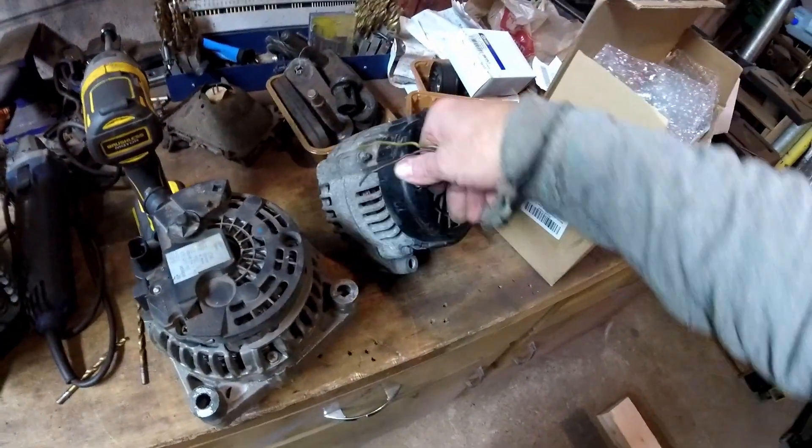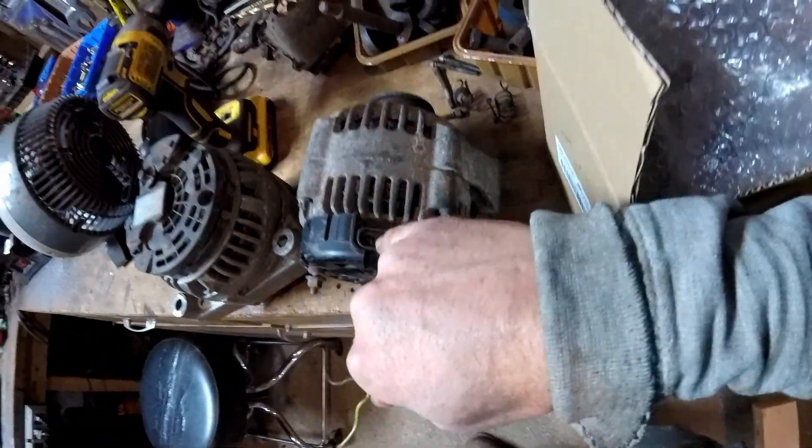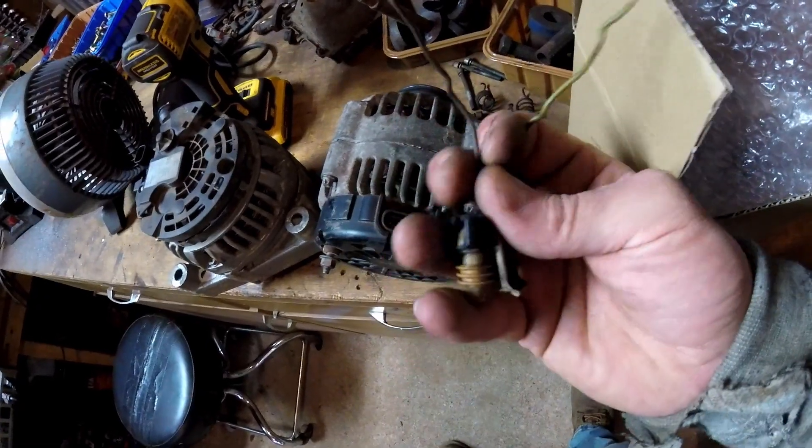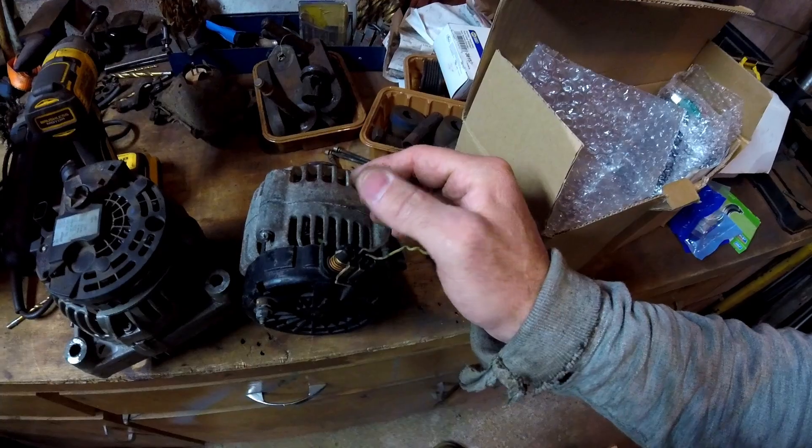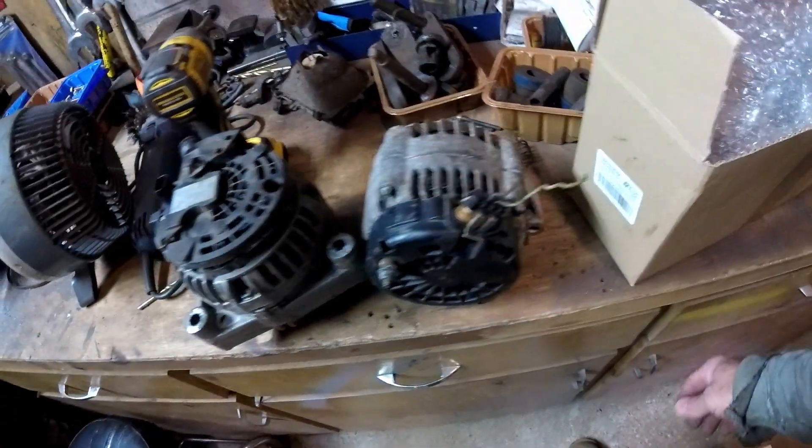So with this one, it mounts like this. If you're looking, the second one from the left is the wire that you need to put the 12-volt to — so I've heard. We're going to give that a shot. I'll mount this, wire that up to a keyed 12-volt source, and I'll put like a marker light bulb or something like that tied in between it. So when it gets power, Bob's your uncle — it works. Let's see if it pans out.